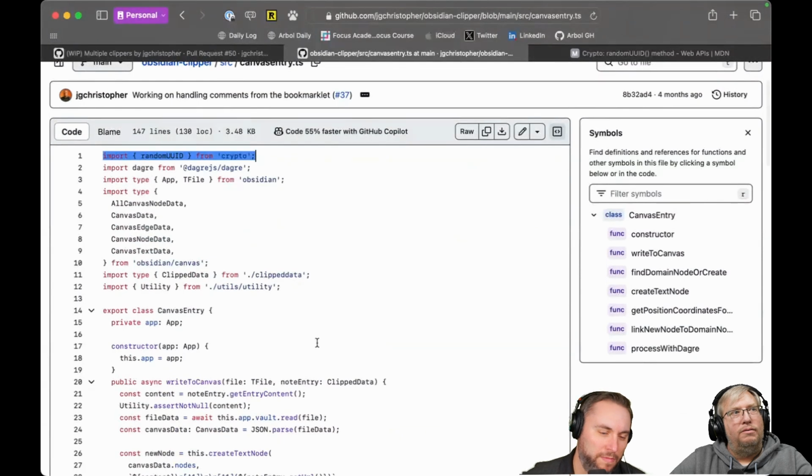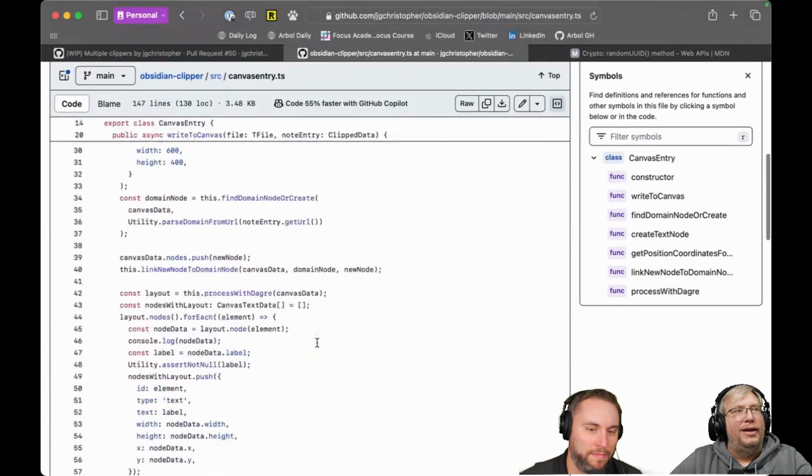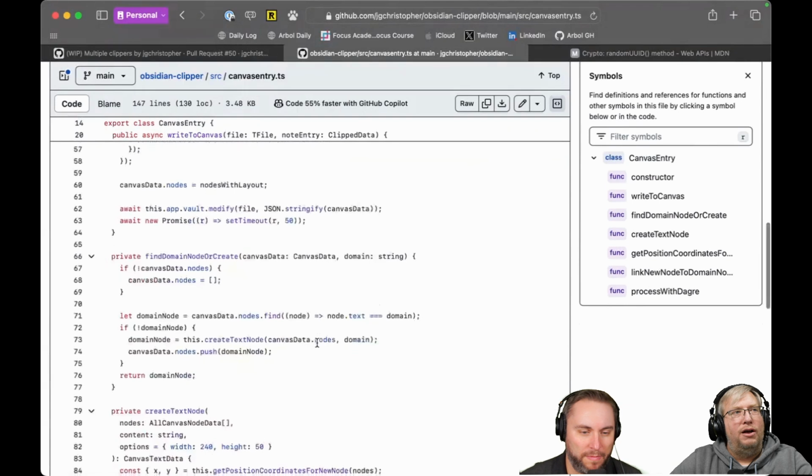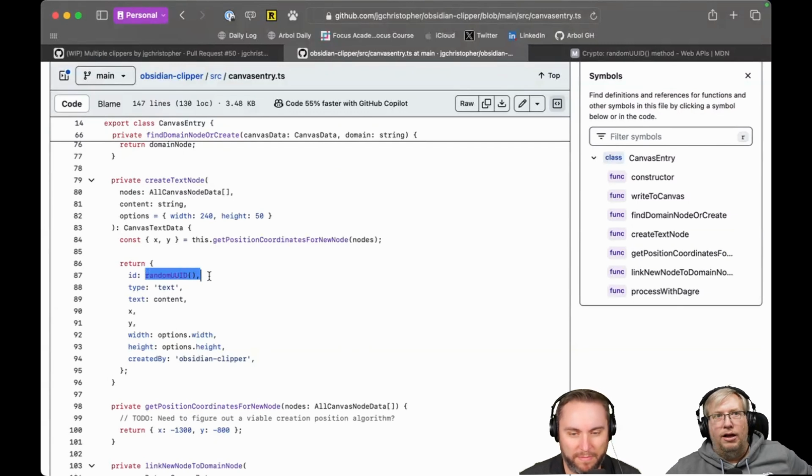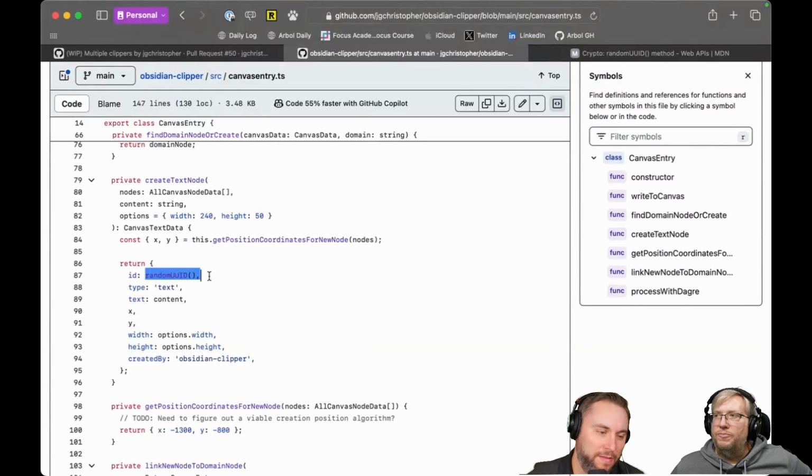I imported the same way, and I literally just call random UUID, just like I was doing in all the other ones. It's the reason why I was like, oh, I need a random UUID. Oh, I'm already doing this. I'll just go use that same idiom, and it looks like that broke it in the context of how I'm using it now. I don't know why. Huh. But we're not here to solve this problem right now.